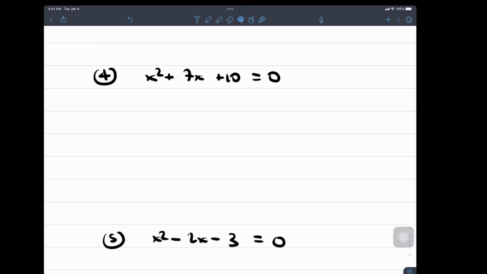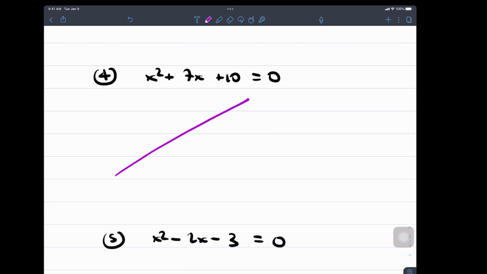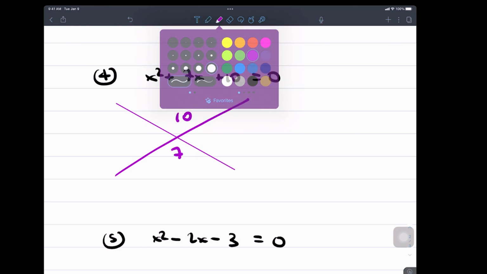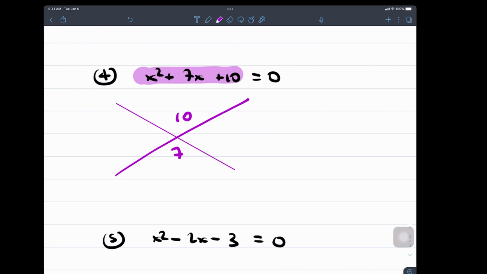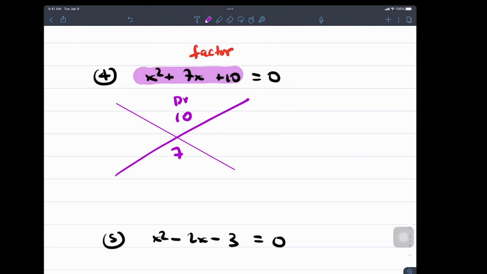So remember, I showed you guys how to solve these quadratics in a lot of ways already. I'm going to use the, what is this called? The crisscross method? Do you guys remember? So what we're going to do is factor. Again, it's another review of the crisscross method. We've done that over and over again. What does the product have to be? We need two numbers whose product is 10 and whose sum is 7.